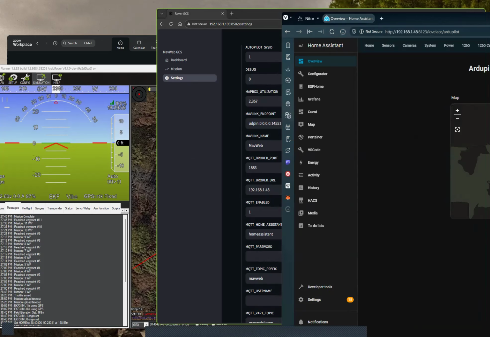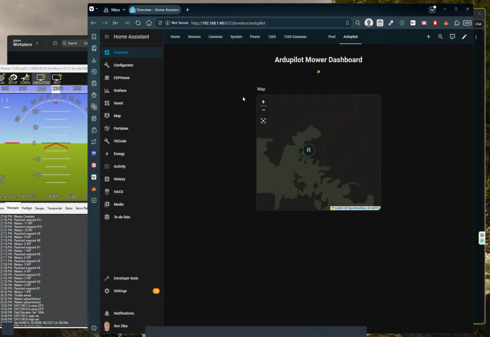I won't spend a lot of time on that, but you can see here that this is Home Assistant. And then if I zoom in, you can see that Home Assistant is tracking the rover status. All the metrics that are available in MAVLink are also available, but I don't have them displayed on the screen here as entities for any of you Home Assistant folks. But anyway, I thought this would be kind of handy because this would be yet another way that you could view mission progress. So I'll probably be expanding that a bit in the future as well.